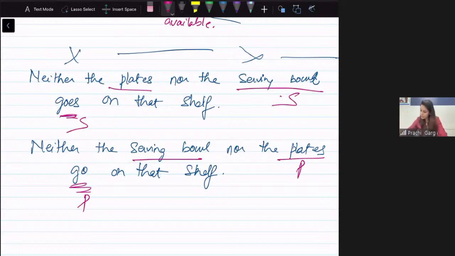Okay. There is just one rule left, which is about the plural. This one is easy. You can look at the 12th one, which says if the subjects are plural and are connected by nor, neither nor, either or, not only but also, the verb will be plural. If both the subjects are plural, then the verb will be plural. Not only the dogs, but also the cats are available at the animal shelter. I am talking about two plural subjects, so the verb will be automatically plural. Clear? These are the basic and important ones.